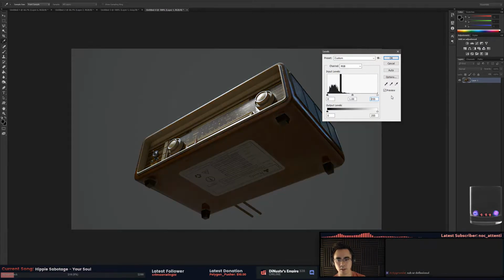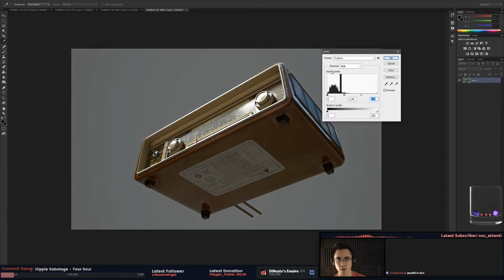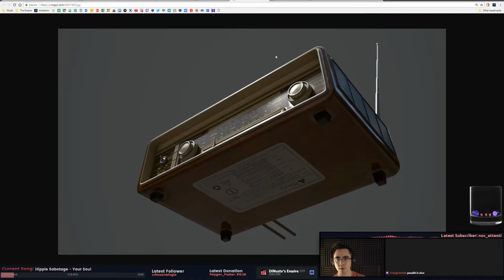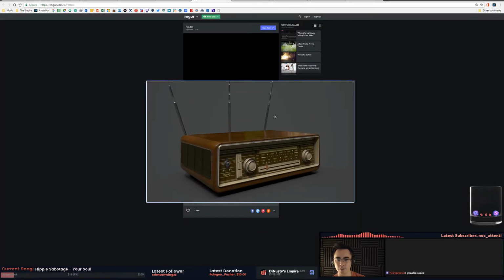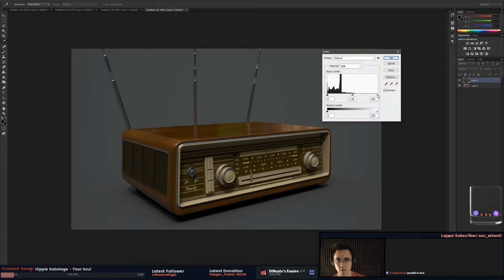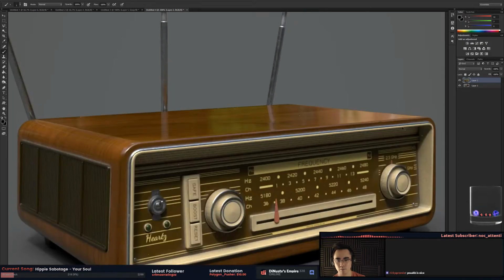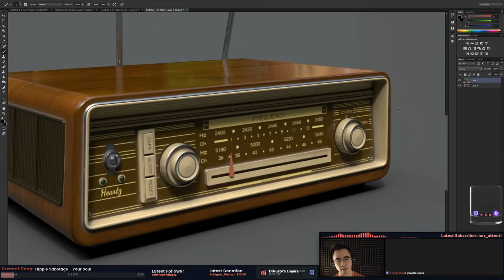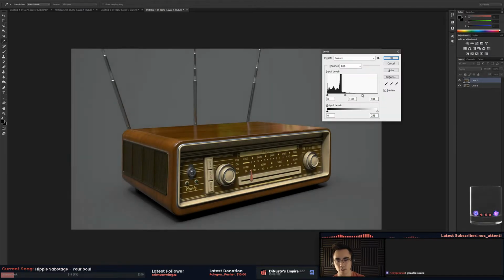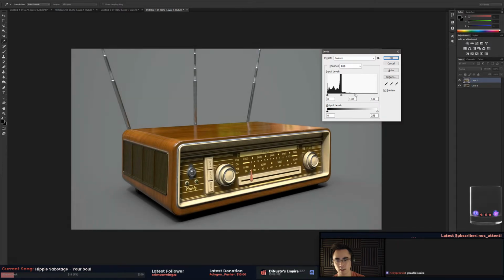So one thing I'm noticing is in your histogram range, you're not really using all that much. Leveling it out a bit will really make it pop, I guess it feeds into the aesthetic of how old it is. But now it's popping to me. This feels really nice. But maybe you want that subdued look. It doesn't need to be full. See, if I bring it right to the edge here, then your brightest pixels have become full white, which is right here. And you probably want to leave just a little bit of space in front.